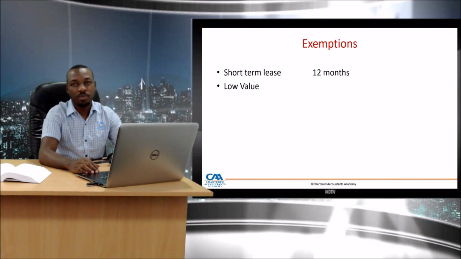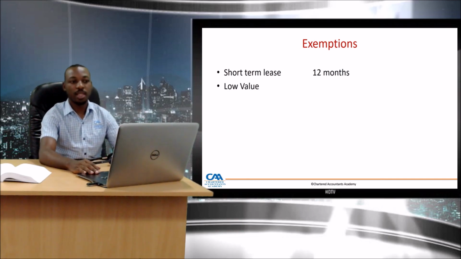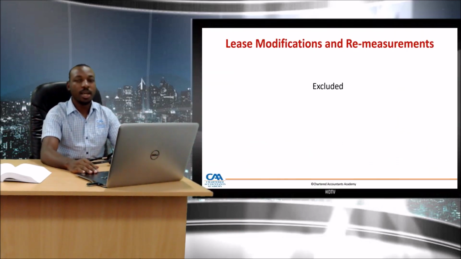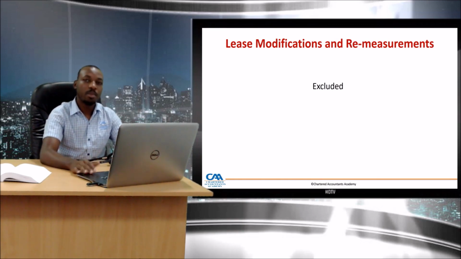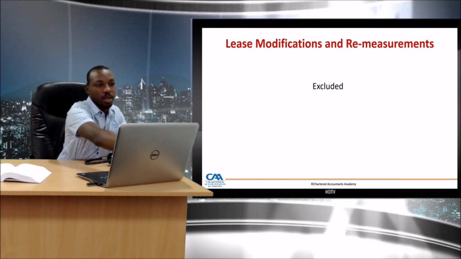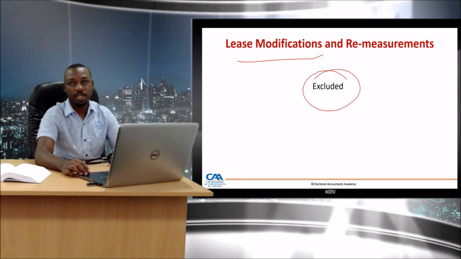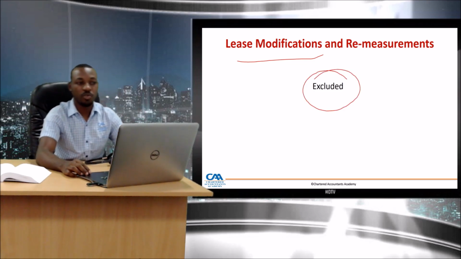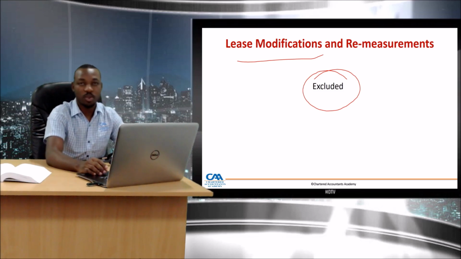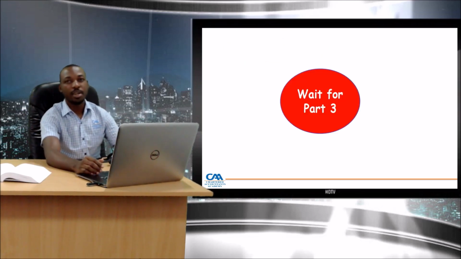Then exemptions, we've talked about the exemptions, the 12-month one. Then lastly, please take note that lease modifications, ladies and gentlemen, are excluded. So you do not need to do the lease modifications that are part of this. Okay, great. So that's accounting for you from the lessee's point of view.